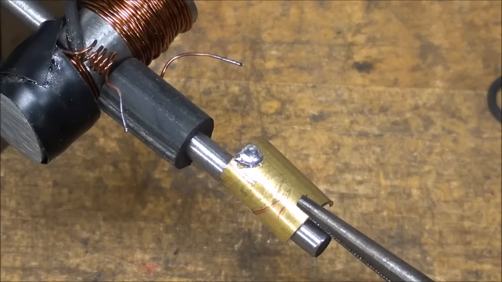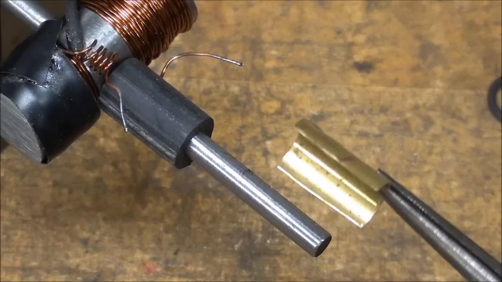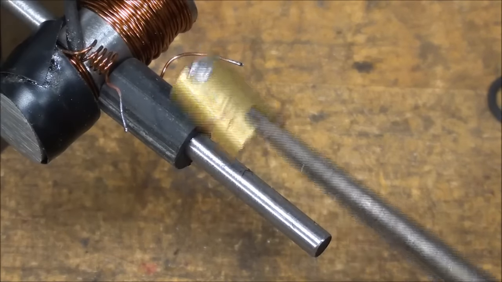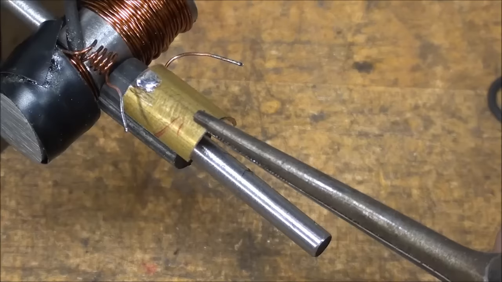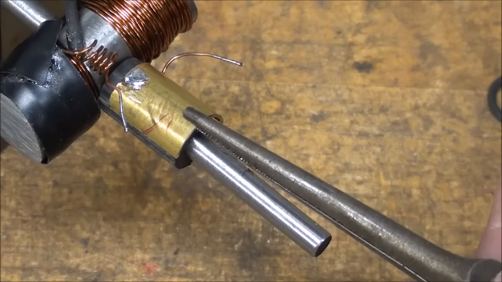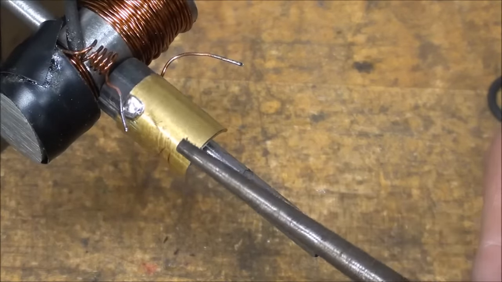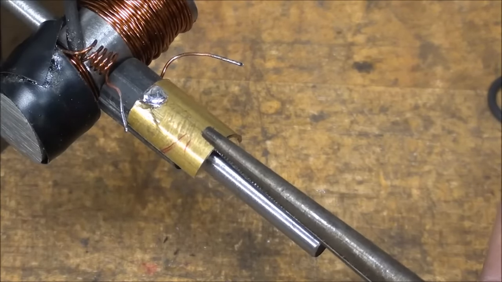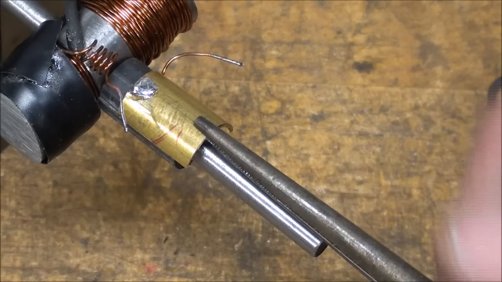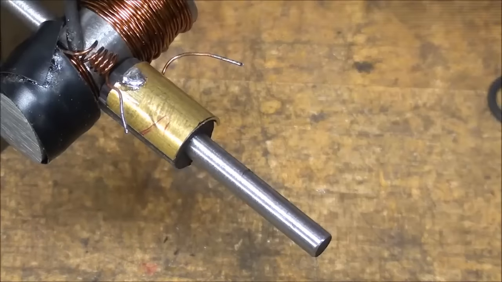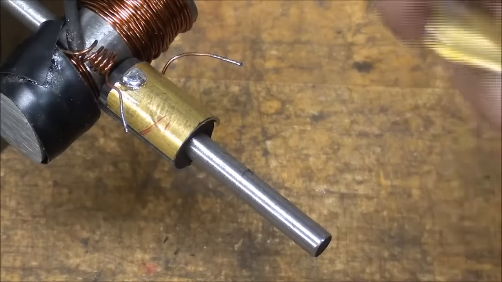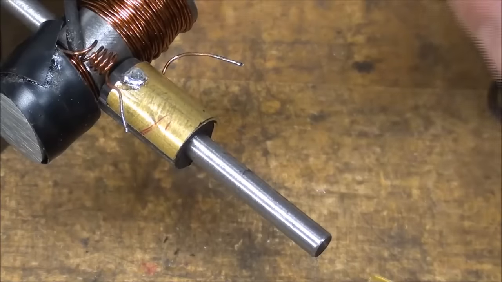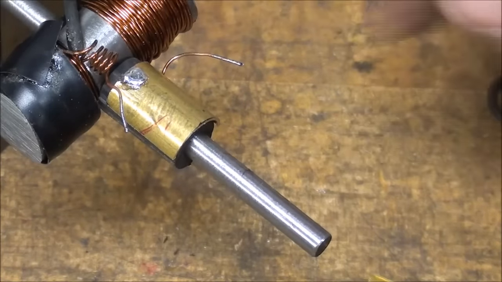Now, this is a two pole motor. Therefore, there are two sections to the commutator. Remember, a commutator is just a switch. If it's a four pole motor, you're going to have more sections. We need to time this. That is, this section will have to be in this position, not cocked one way or the other, and certainly not sideways like this. If you remember back to that St. Louis motor, I told you that you could play with the timing on those brushes. I'll put one on like that, and the one on the bottom. I'm going to struggle with that off camera with these little O-rings, and I'll just put one on to keep it on while I do the soldering.